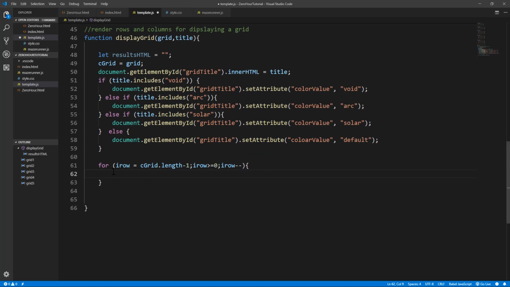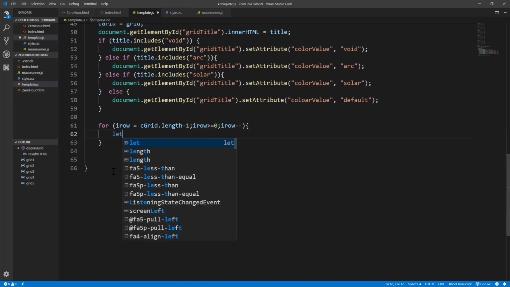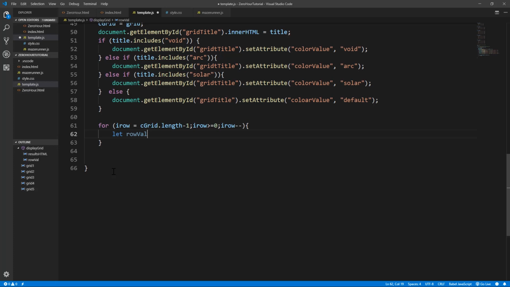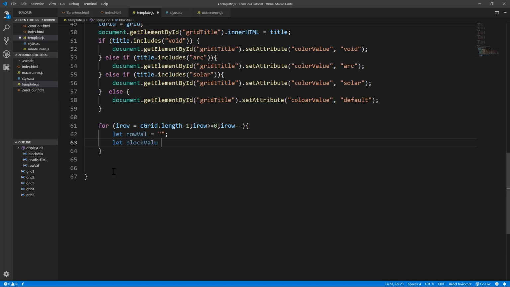All right, so now I need to set up some variables that are going to be contained inside of this loop. I'm going to use a let statement here so that it's scoped to this block. And so I need a row value, which I'm going to start out as an empty string. And then I need a block value, and I'll explain these all in just a second.